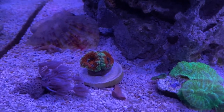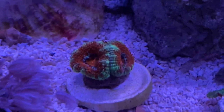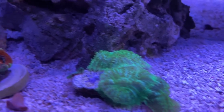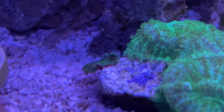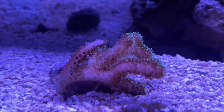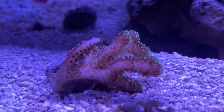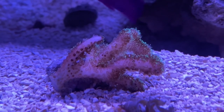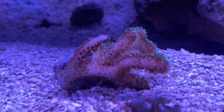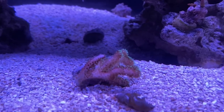These acans are a really cool color. They're red and bluish green, so hopefully they will do well. These green mushrooms are pretty cool, and on the rock it came on, it came with a little palythoa, so that's cool. Got a free coral. And this Porites is an SPS coral, which is usually a lot harder to keep, but it's actually one of the easier corals to keep that's in the SPS category. So I thought I'd just try it out, see if I could keep it.